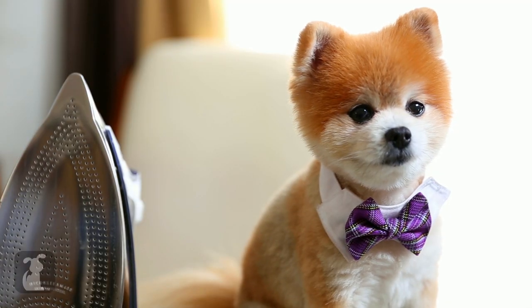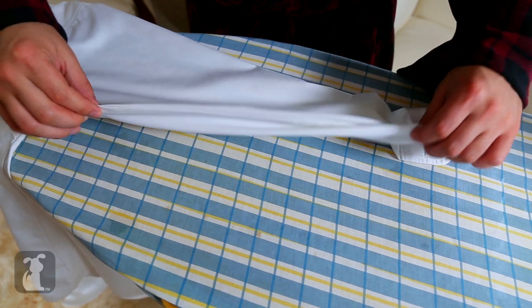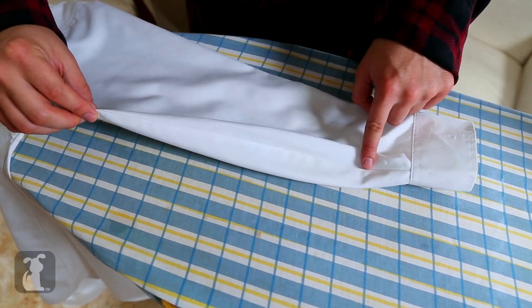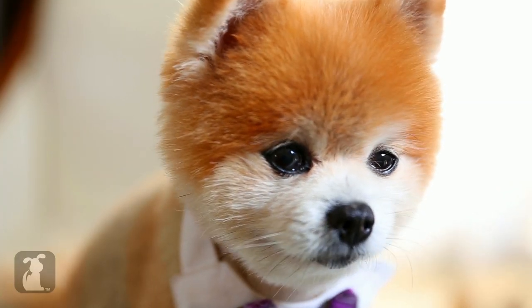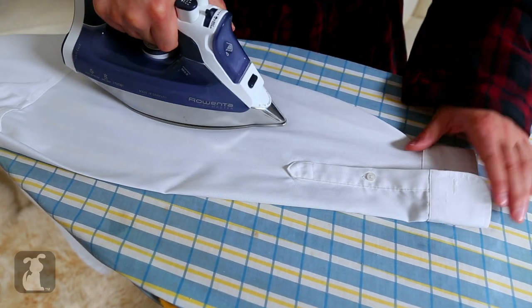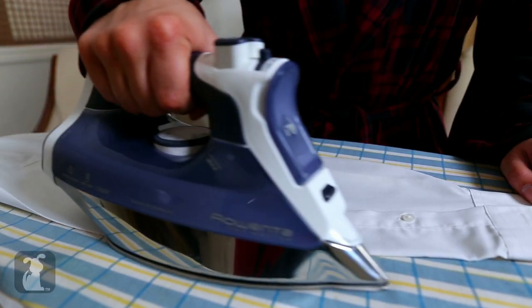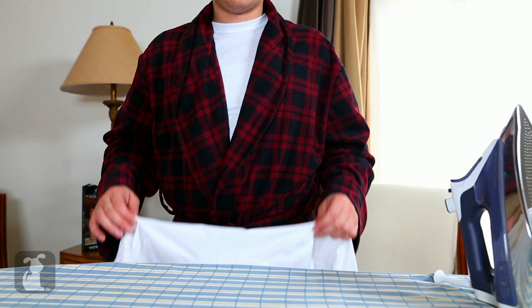Did I sleeve something out? The sleeves! Lay the sleeves down and use the seams as a guide to avoid unsightly creases. Nobody wants to be unsightly. Be gentle yet assertive, like a true gentleman. Make sure everything is straight. And just like before, do not iron over the buttons. Would you look at that?